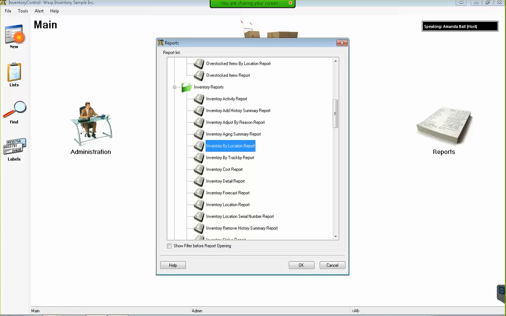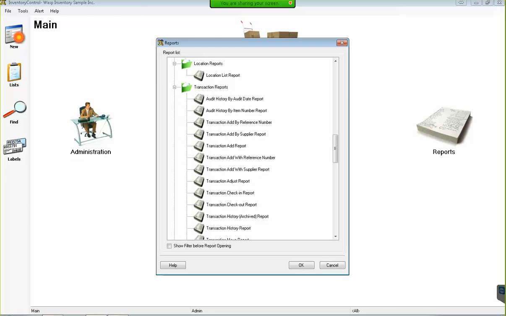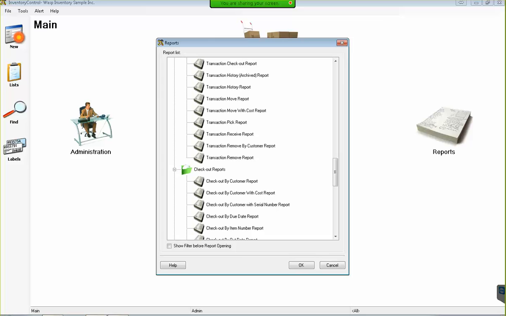And scroll down a bit more. I want to talk about this transaction section as well. These are your historical reports. As I mentioned earlier, everything you do in your system stores in your history. Even if I add and remove and check out all these items or inventory, then I delete that item later because I don't use it anymore. It's discontinued. I'll never get it again, so I deleted it. You'll still be able to see a history of everything you did with it in here. This stores all your history.